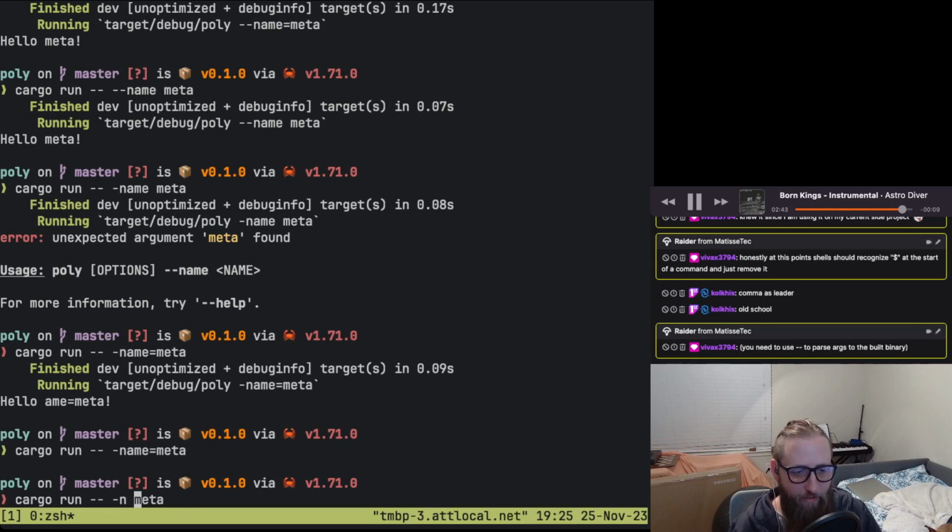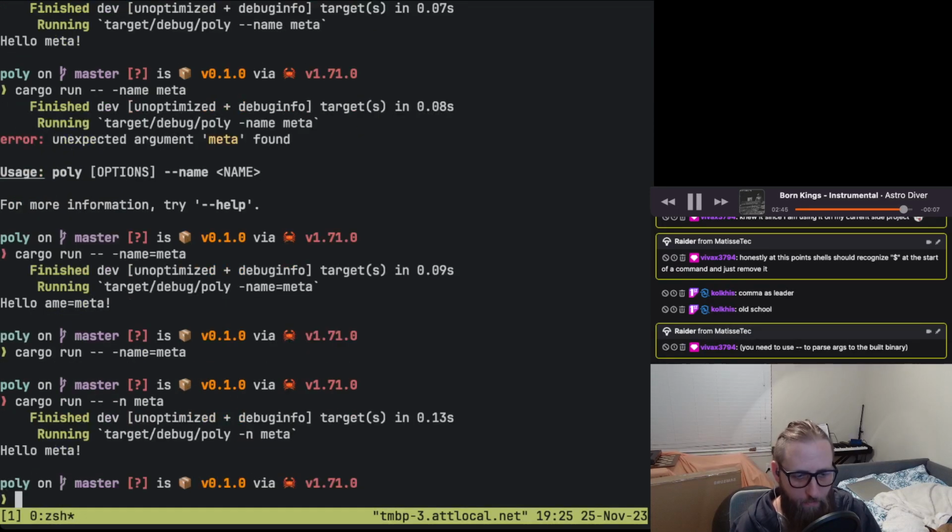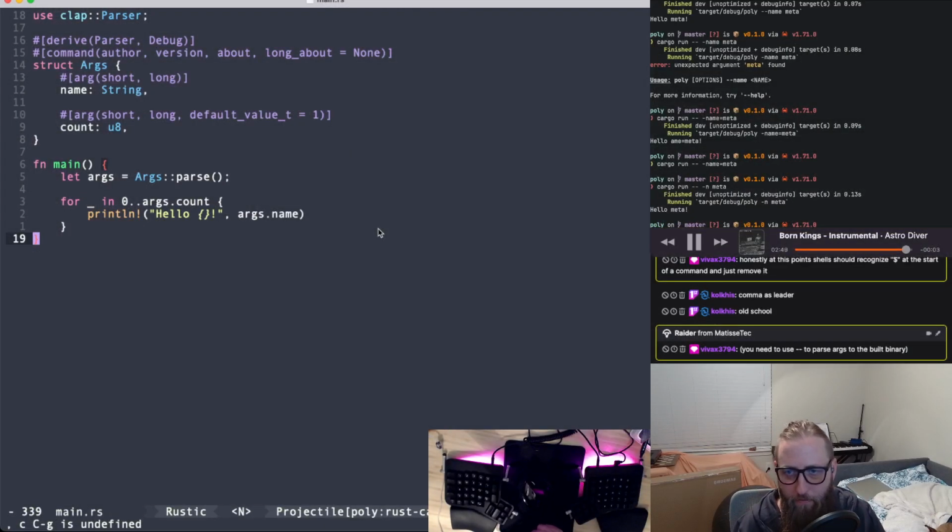That's hilarious. Okay, so short just takes the, wow, that is pretty magical. Short literally automatically creates a short arg out of it. So it's just -n for name, -c for count, etc.